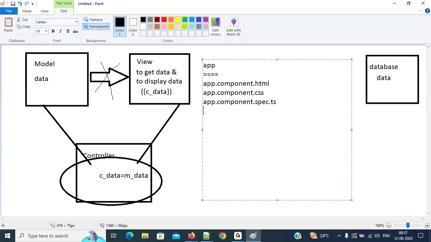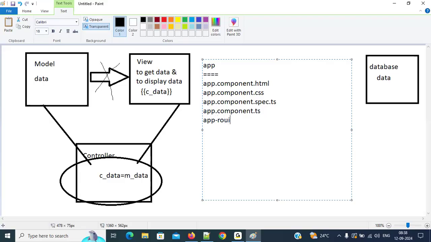So app.component.spec.ts, one testing file also comes. Then app.component.ts, not spec.ts, just ts. This is the controller related to this particular component. HTML and CSS are the view, component.ts is the controller. Normal components contain only 4 files by default, but only this app component contains 2 extra files.